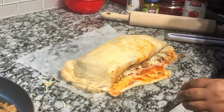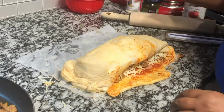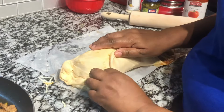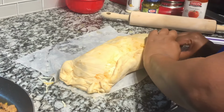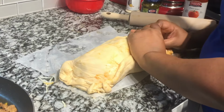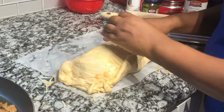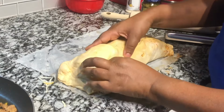Okay, my oven has heated up. Now we're gonna do this edge right here, okay? With the egg wash. And we're gonna bring this up like so. We have egg wash on there, okay? To help with the tucking and the sealing. Bring it over on the top, okay? And what's gonna happen is you push that in. Push it in, that bottom. Because we're going to transfer this really quickly to our pan, okay?